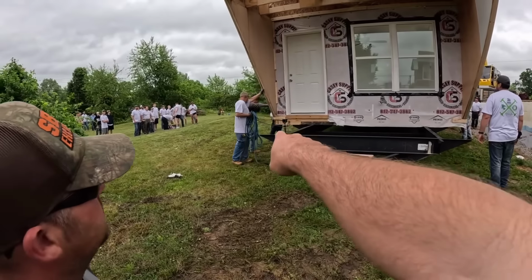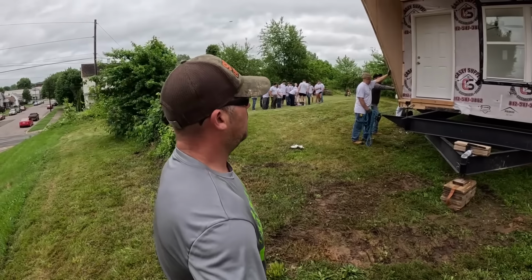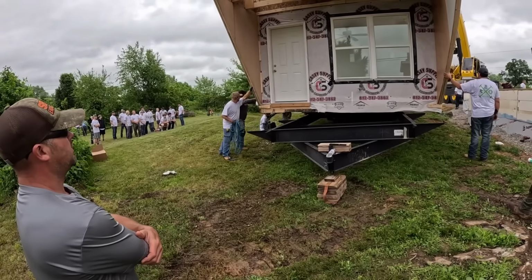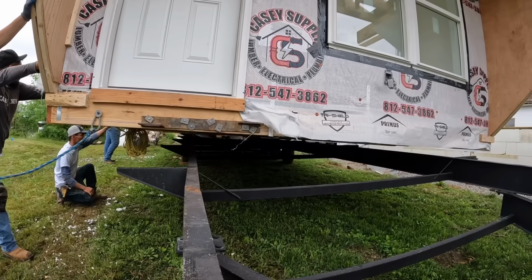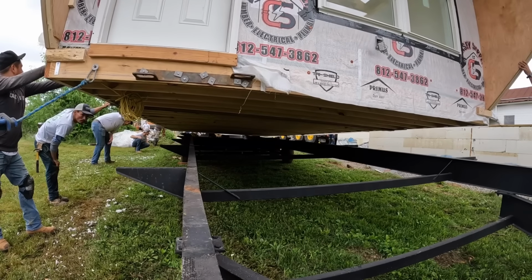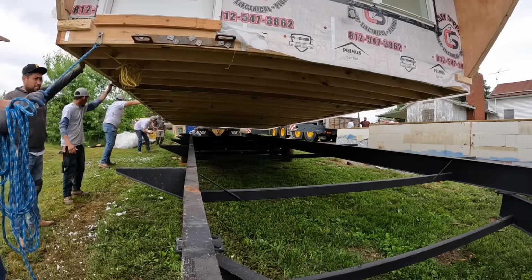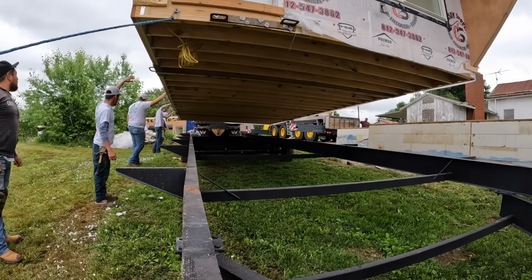So I may have misspoke. I think obviously they got their tagline on that lag bolt. I think that bracket there's where they put boomers on it and they pull the two halves together. I'm not gonna lie, when we were over there, I thought that was all attached together. I didn't realize that was just a light bulb. Oh, look at that. They got her flying nice now. Yeah, that's good. It's got a little flag too. Doesn't look too bad over here. Hey, watch out for the electric. Make sure it doesn't get caught.